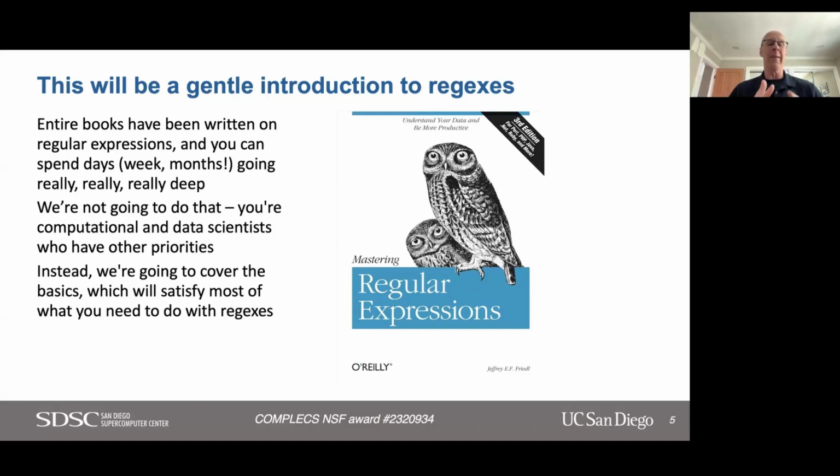What I'm going to try to do is distill what I think is really important about regular expressions for computational and data scientists who have other priorities. Many of you are probably in graduate school trying to finish your thesis, or you're a postdoc and you need to get your publications out. So you don't really want to spend a month diving into regular expressions. Instead, we're going to cover what I think are the essential basics that will satisfy most of what you're ever going to need to do with regexes.